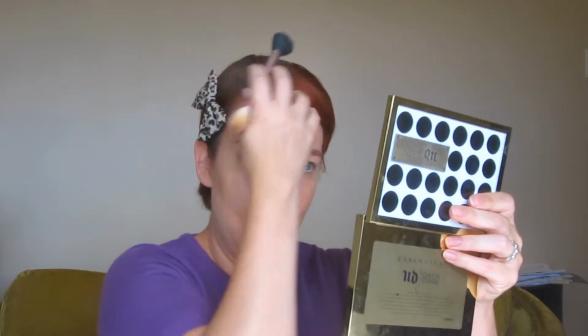So if you have a hard time with contouring and always feel like everything is just too dark and too much, this Butter Bronzer in the light bronze shade is really going to be your friend. It also really helps if you're having a hard time with foundation, because my neck is significantly lighter than my face and my chest. It'll help to balance the color differentiation between your face and your neck, because I can't match my foundation to my neck. It's at least two shades lighter than my face.